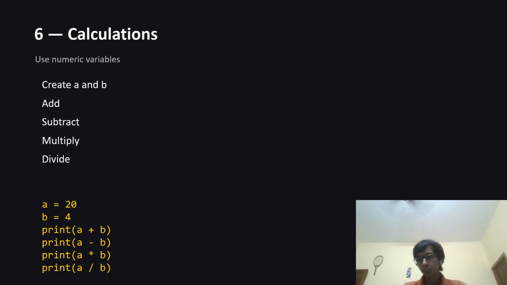Before it was 100 plus 2. Now variable A is equal to 100 and variable B is equal to 2. We are going to do A plus B, which will actually be 100 plus 2 in variable form. So that's what this question is asking. I hope you understood the idea. So come on, guys, do it. In case you are not able to, we will do it together for sure.